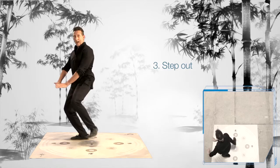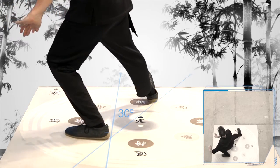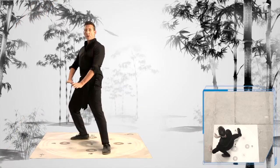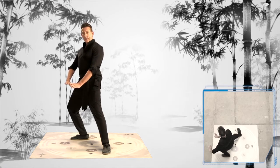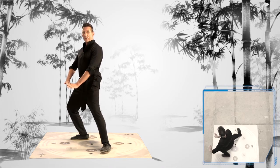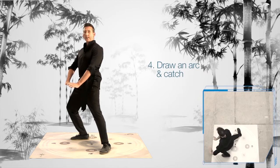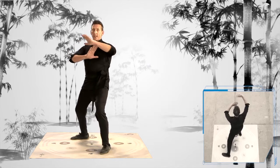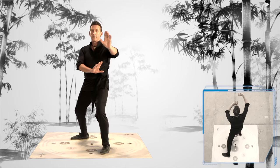The right foot steps out. This is actually about a 30-degree angle. So angle out that front foot when you step out. Just as before, you always land heel first. 60% of your weight is on that back foot, the left foot, and 40% into your front foot. Sink down, pivoting your front foot 30 degrees inward. Number 4, draw an arc and catch. Now shift forward, my weight coming 60% in front of my body. The left foot stays pretty much in the same position.